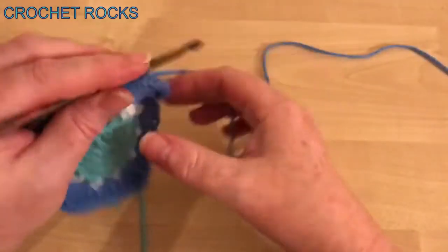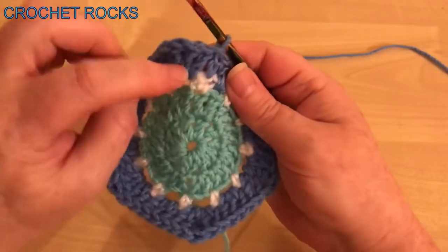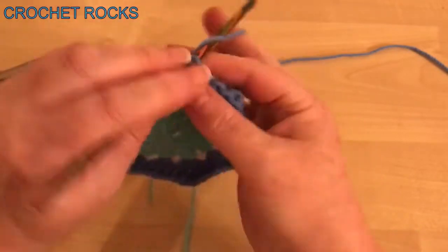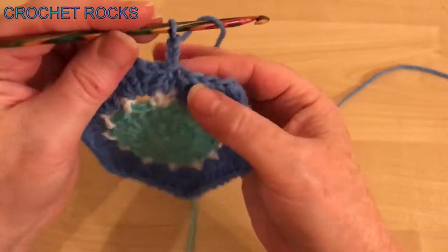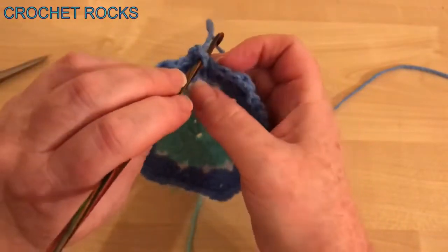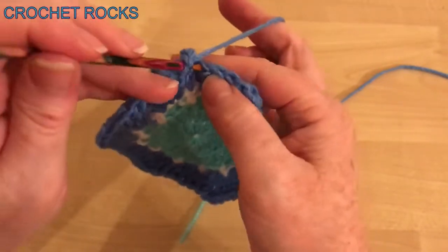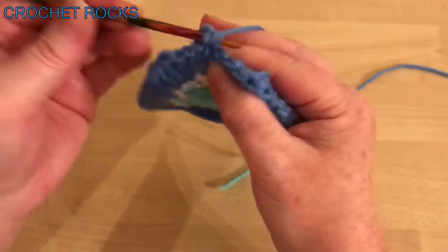So we have started, there's two, see there's our tall stitch, and we have two stitches, and this is our third. So if you count that, that's the third one. And then we go into the next one, which is the fourth one. We're just going to do normal treble crochet. Obviously, I didn't go through both loops. That's a double crochet in the US. So we're just going to do those all the way around.